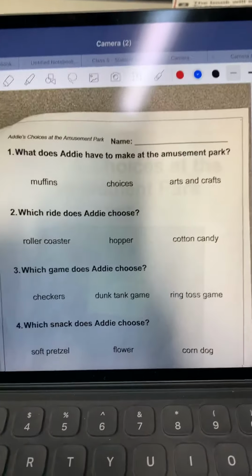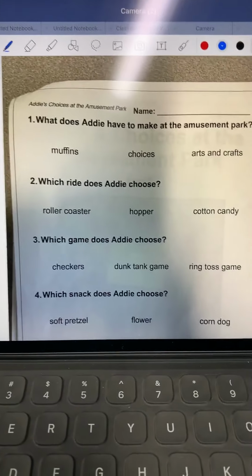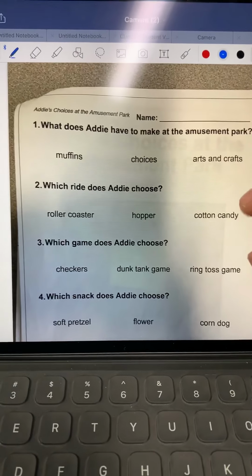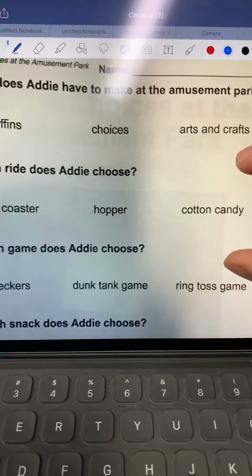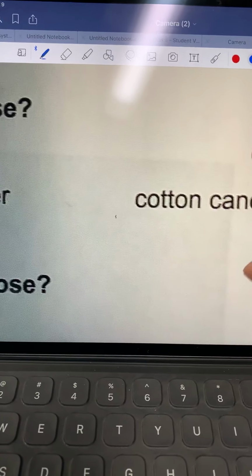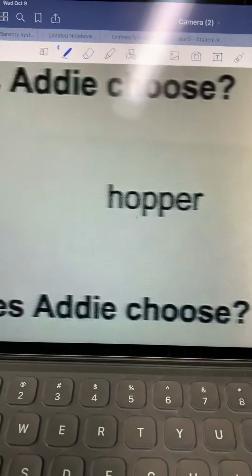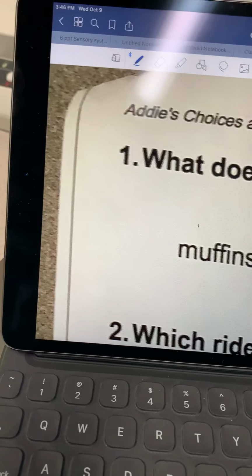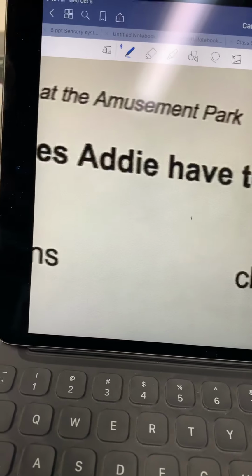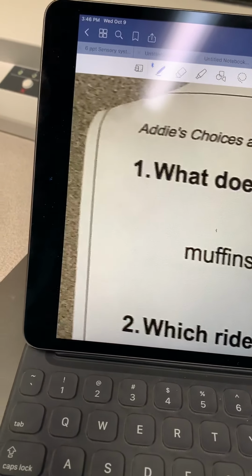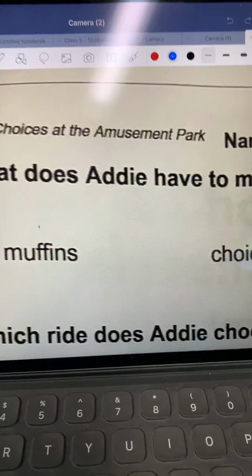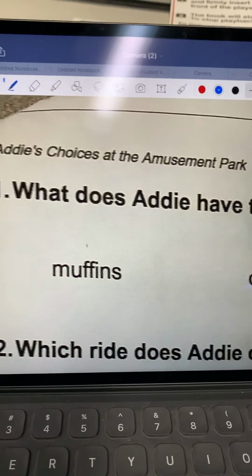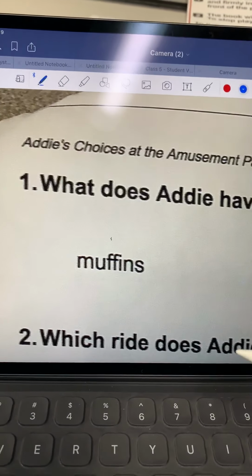So now it's still not accessible to the student because it's not large print. And what I really like about this app, and again, there are other ones that do this too, is that the student can individualize the zoom, and they can just pinch and make it as large as needed. And so they're able to access it this way. And the other great thing about this app is that it allows students to complete worksheets and write their answers in, either with a tablet pencil like this, or their hands.